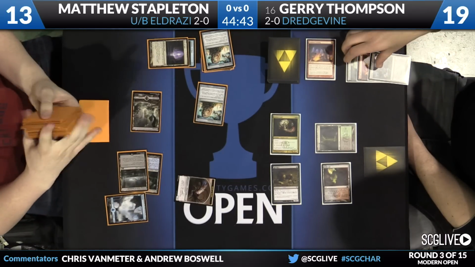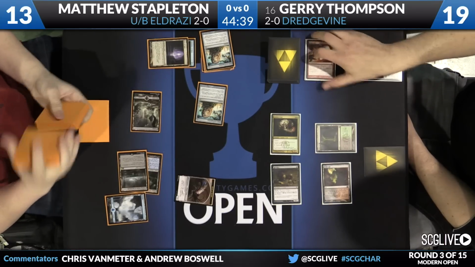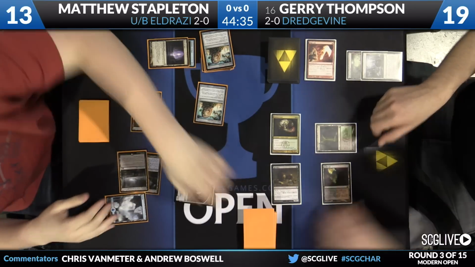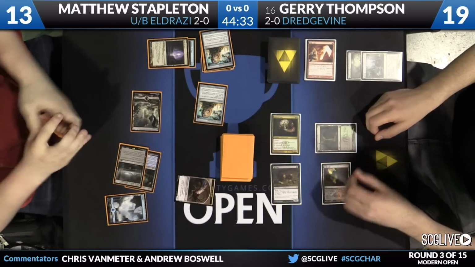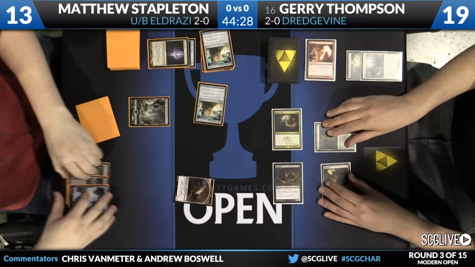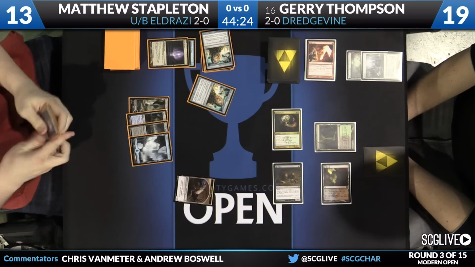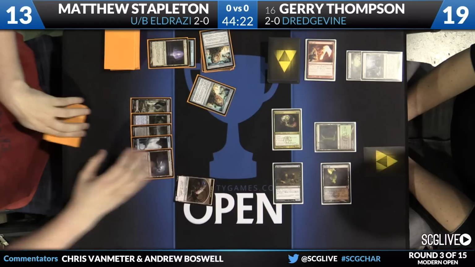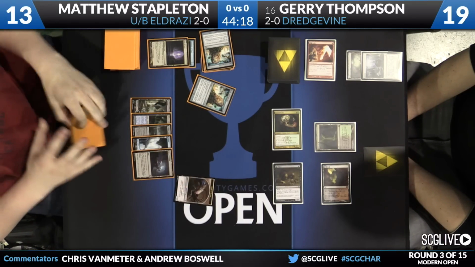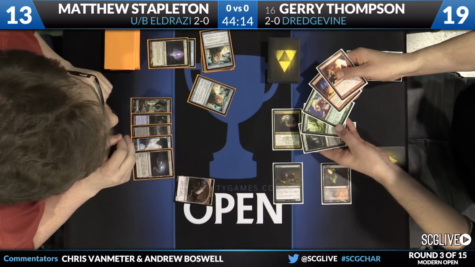Yeah, and it's really up to Gerry to be aggressive in this matchup. Matthew, with those Relic of Progenitus, is going to be able to shut down all the really powerful things that Gerry can do, but Matthew still has powerful things that he can do that Gerry can't really do anything about. So the pressure is really on Gerry this game to get the damage in early and as fast as possible, and you can really see how he's aggressively using his removal spells, his land destruction spells, and is really trying to push as much damage as he can as fast as possible.